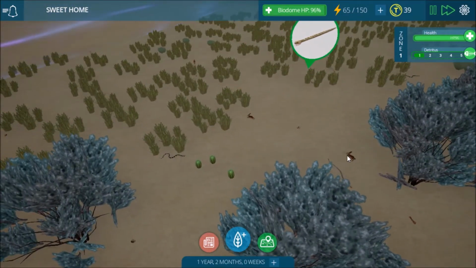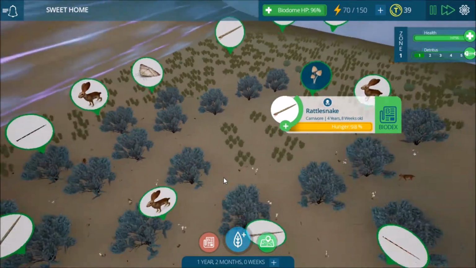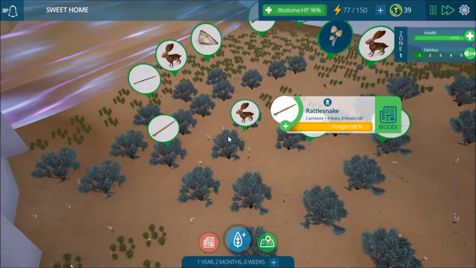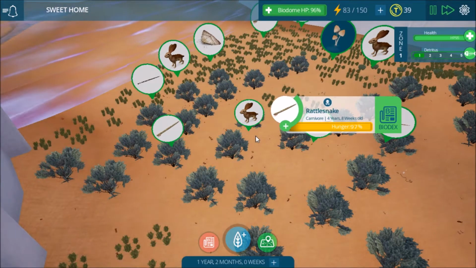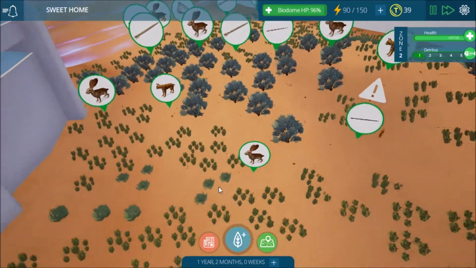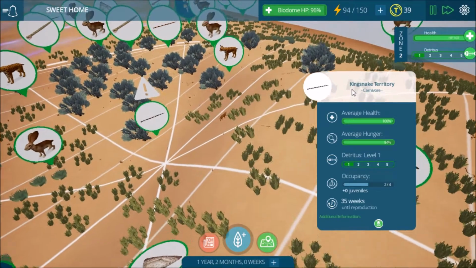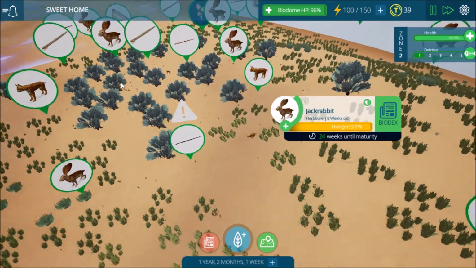They're running, apparently. That snake, where's the rattlesnake going? We tried adding some rattlesnakes last time, because otherwise the bobcats will eat the snakes. But the rattlesnakes are venomous, so they can't eat them. What's going on here? Oh, the king snakes have a low population again, because the bobcats keep eating them.